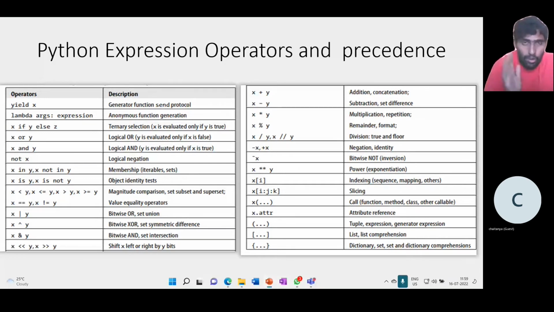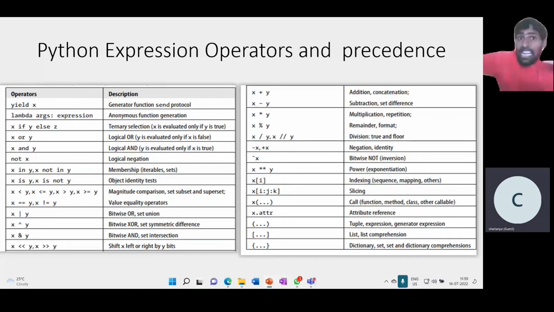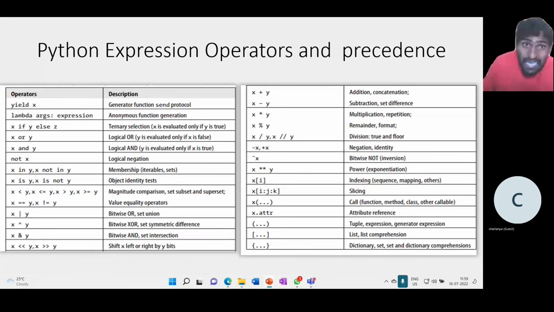Is it or not? Either return or print, then only it will give. When you give return or print, it will give an object, a value, outside. But when you use yield, it won't give an object. It will give a generator.